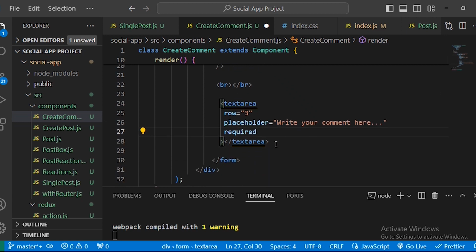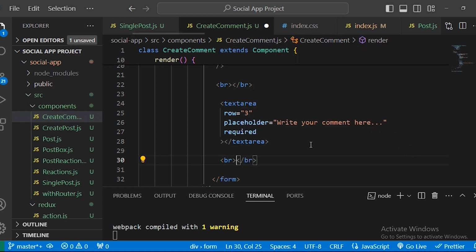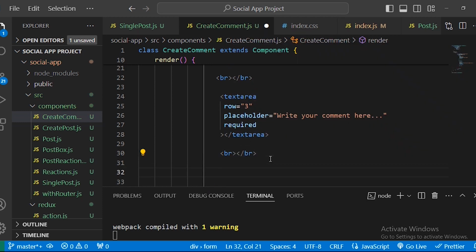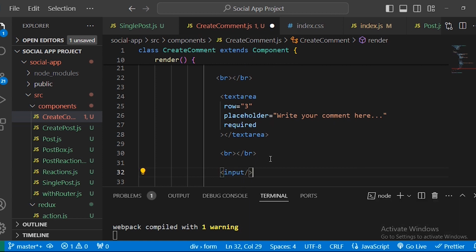So we also need a button for the submit that we will use to comment. So we need a break again before the button. So here we will use the input, but this type is submit.